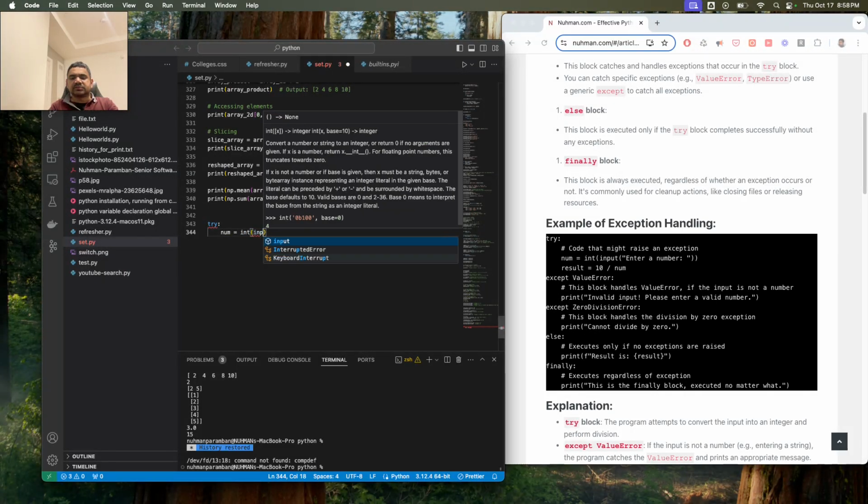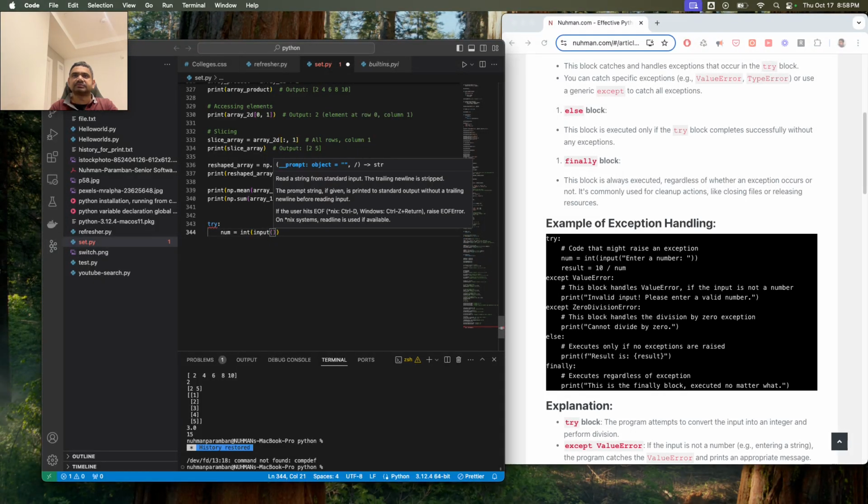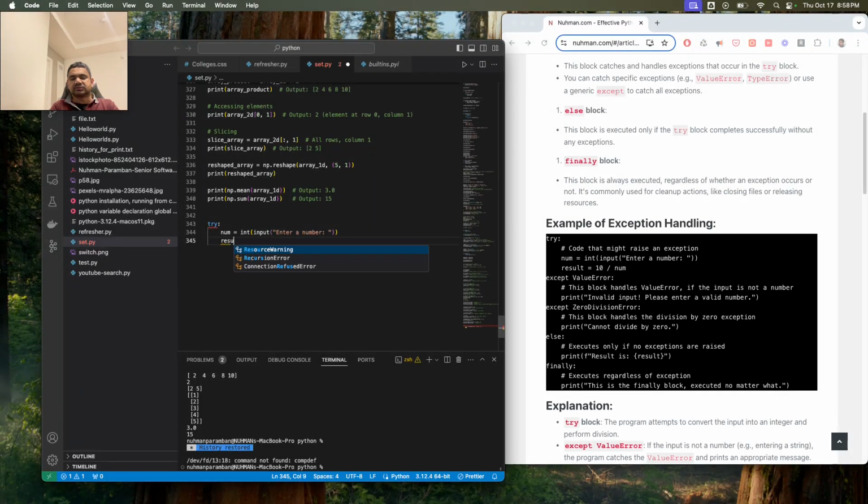In this case, what we are exactly doing here is taking a value from the input console. Enter a number. If it's not a number, the exception will happen, right?